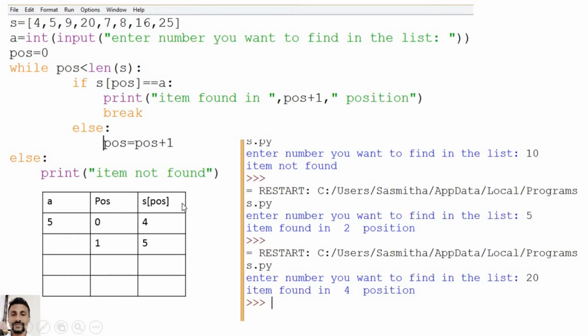When I try to find the item 5, position equals 0, then S[pos] is actually position 0, which is 4. Then pos equals pos plus 1, it becomes 1, then the item comes there as 5. But when I show it, I add 1 to the position. That's why I can see item found in second position.